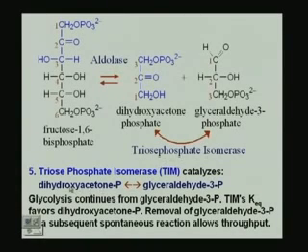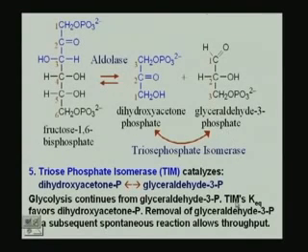So this is just the triose phosphate isomerase that is going to be interconverting dihydroxyacetone phosphate and glyceraldehyde 3-phosphate. This protein is actually pretty interesting in its structure also, but we are not going to go into the details of that. It's called TIM, because it has a TIM barrel associated with it. Glycolysis is going to continue from glyceraldehyde 3-phosphate.